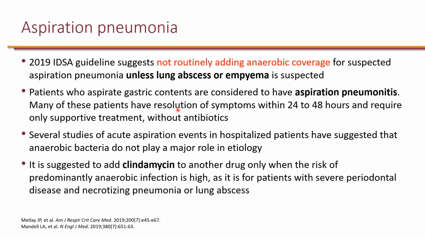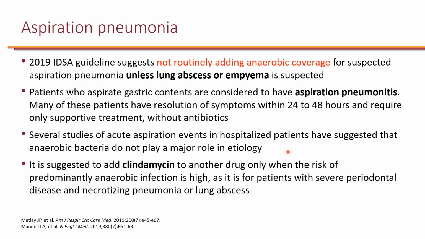So outside of that, it's very unlikely that the patient will have anaerobic organisms growing. So it's not recommended to add metronidazole, for example. Now, for those who actually have lung abscess or empyema who need anaerobic coverage, if the regimen that you're using actually covers anaerobes, it's fine. So if something like ampicillin-sulbactam, alone is enough because it has anaerobic coverage.